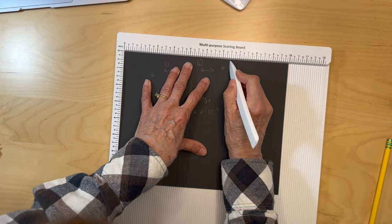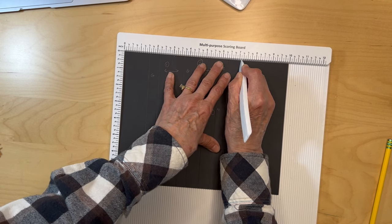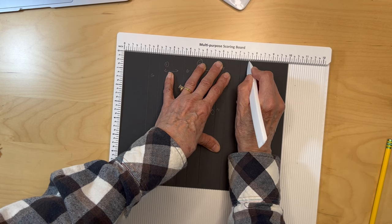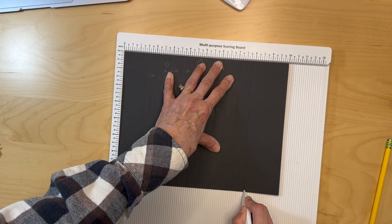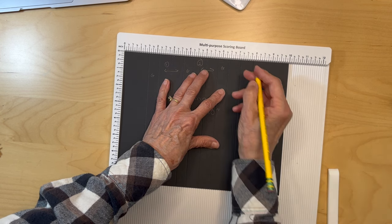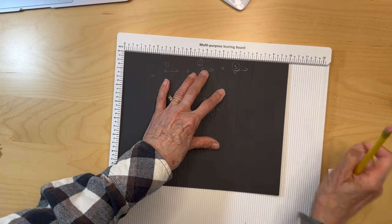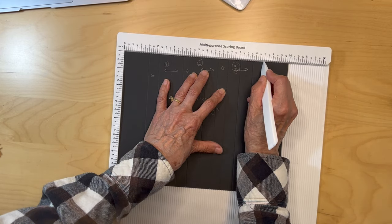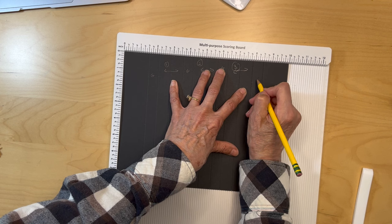Then our last hinge. 1, 2, 3, 4, 5, 6. 7 1/8. 1, 2, 3, 4, 5, 6. 7 7/8. Oh, I'm off. No, am I off? Let me see. Number 3. And then I have a 5/8 inch gusset. So let's see. 1, 2, 3, 4, 5. Nope, perfect. 8 1/2. Woo! So that's our last gusset.